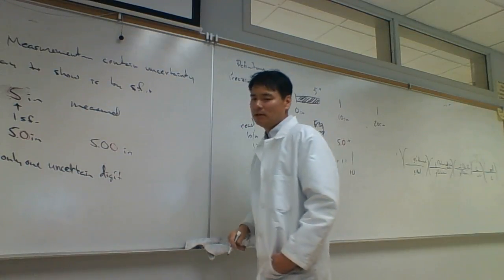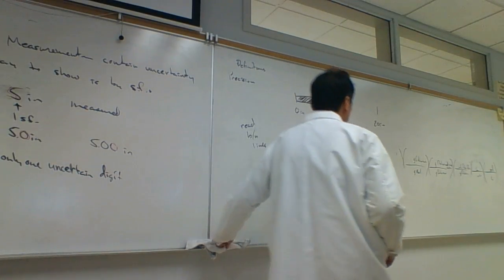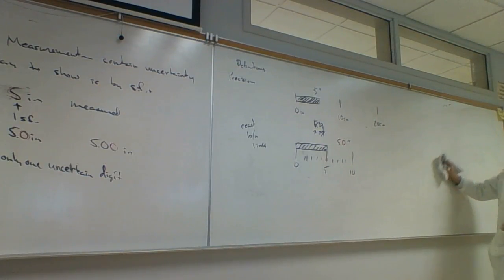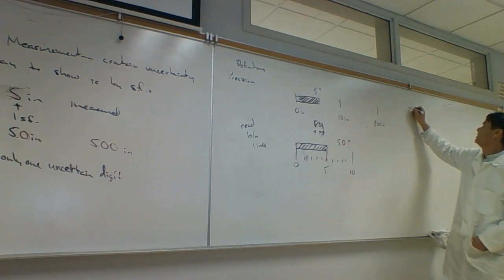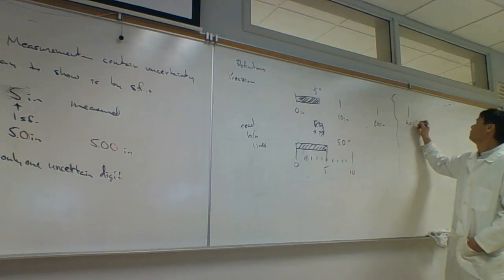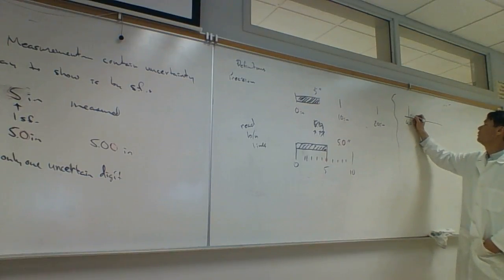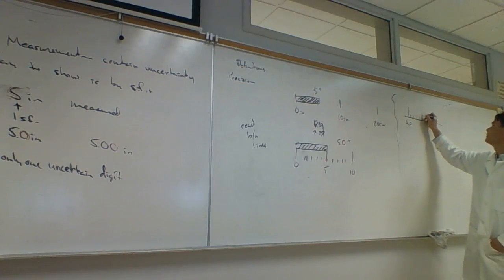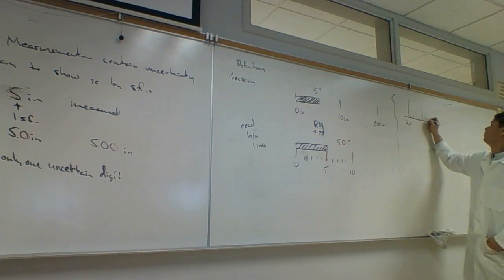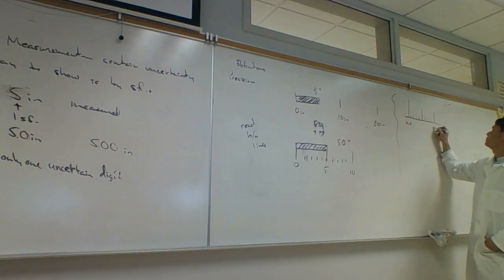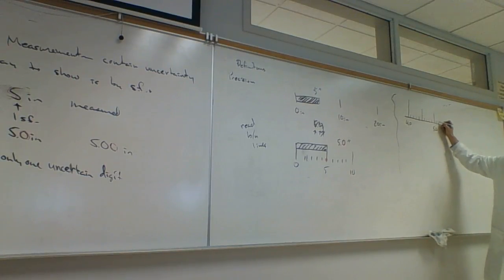So if I'm looking at 5.00 inches, that scale is going to be even higher precision. And so what does it mean to be even higher precision? It means that I might have a marking here at 4.0. And then this is going to be 4.1, 4.2, 4.3, 4.4, 4.5, excuse me, 4.6, 4.7, 4.8, 4.9, 5.0. So this would be 5.0. 5.1, 5.2, 5.3, 5.4, 5.5.